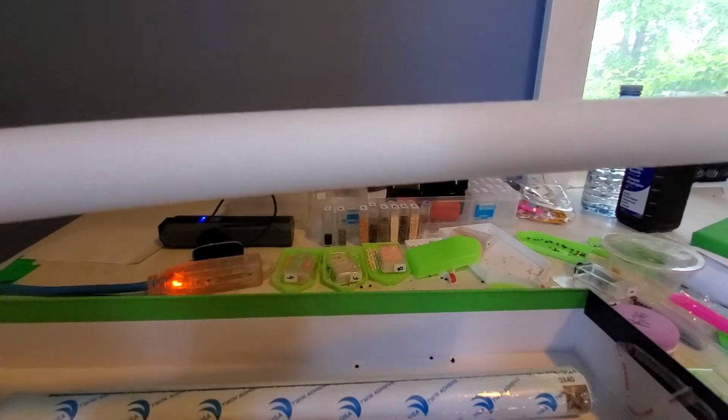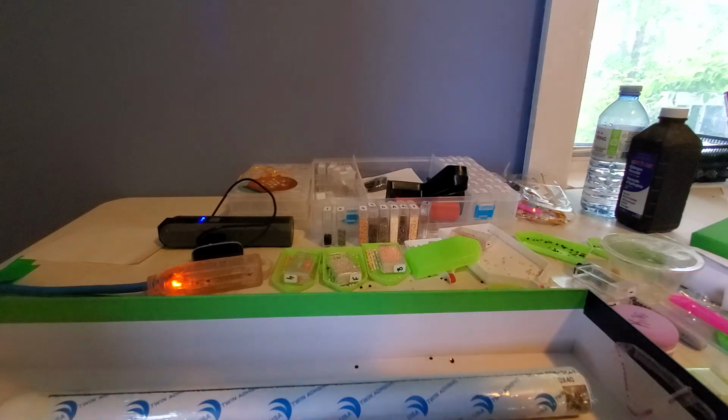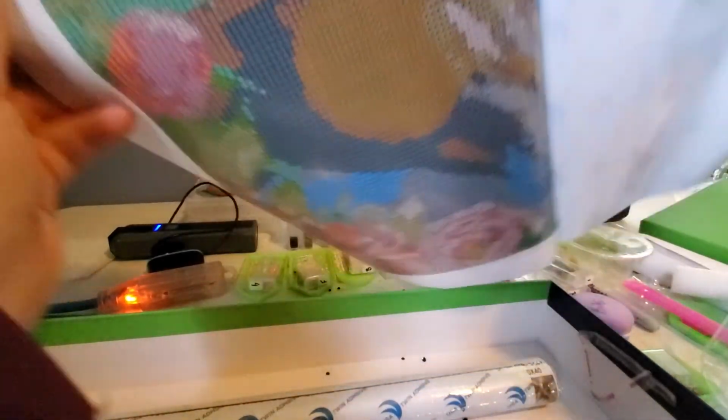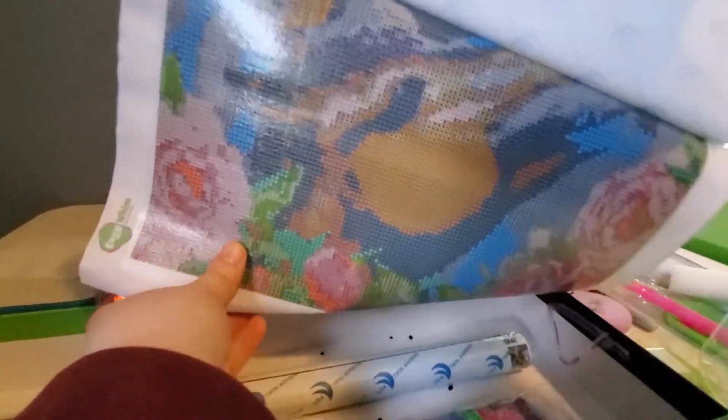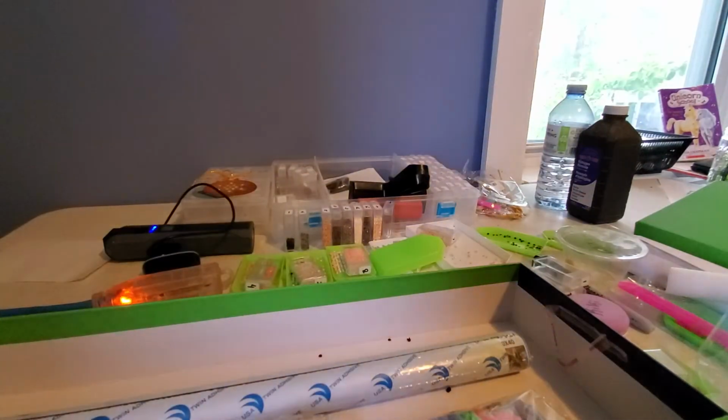Comes with a foam thing, which we'll throw in the foam craft bin. I'm just trying to think about how to go about this so I can. Oh, I've already ripped it. I want to get a peek at the canvas. I can always replace it with parchment. I mean, it looks rather clear. I'm sure you guys can see that from this angle better. Looks clear. Nice details, big enough for this.